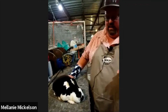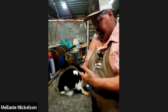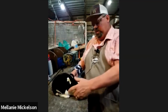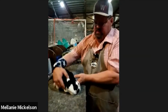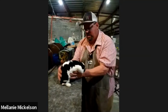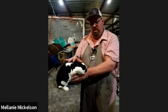The thing about Hollands is you pose them different. I don't know if I can get this little girl to do this, but she's never done it before. Hollands, you kind of pose them standing on their front end, where I'm trying to do it where y'all can see. Her head will be about that high, and then you have her posed kind of like this. But Hollands, if you've seen that bump on their head, that's called a crown.